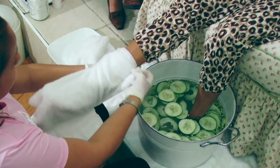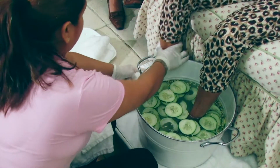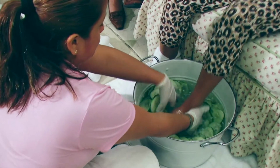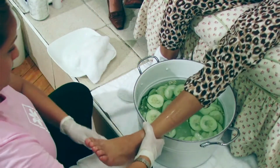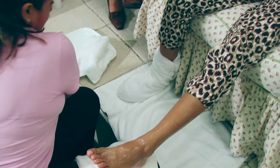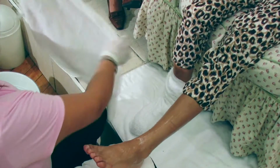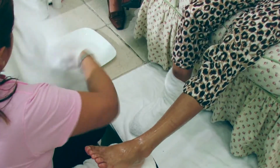Okay, so now we just wrap the feet in a warm towel to remove any of that excess oil, and in preparation for the massage. It's just a great relaxant. It feels great. I mean, there's no other explanation for it other than it just feels so nice. This particular treatment, we wrap the legs, let them sit and relax for about 3 minutes, not too long, and then we prepare for the massage.